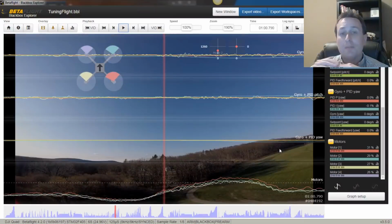Okay, so for throttle blips, you can actually see in this flight, which actually wasn't the flight I did in that video because I forgot to record black box, because I now have it on a switch, it doesn't always record. So I went out and did another flight, and I found a little bit better way to be able to hit that throttle without hitting the yaw. I was really just slapping it between my fingers instead of pinching it. And when I was pinching it, I was inducing some yaw.